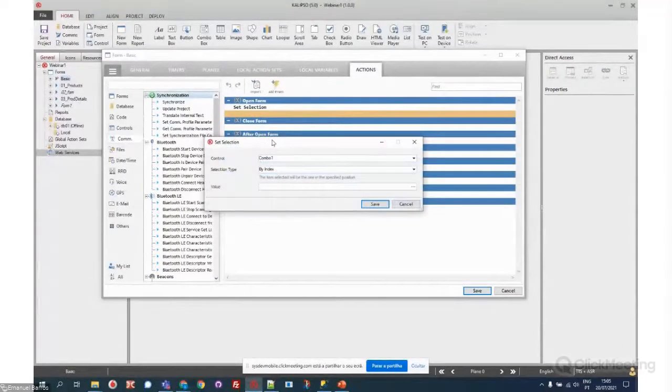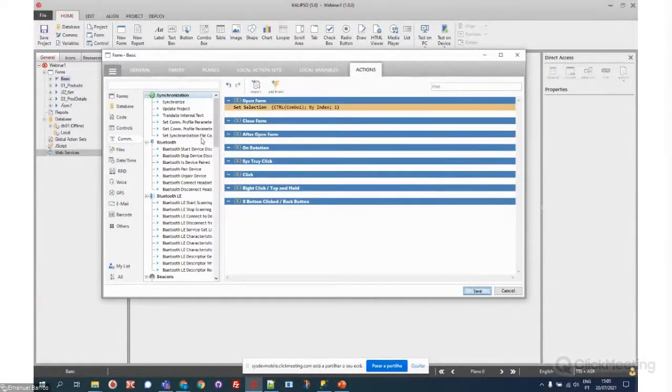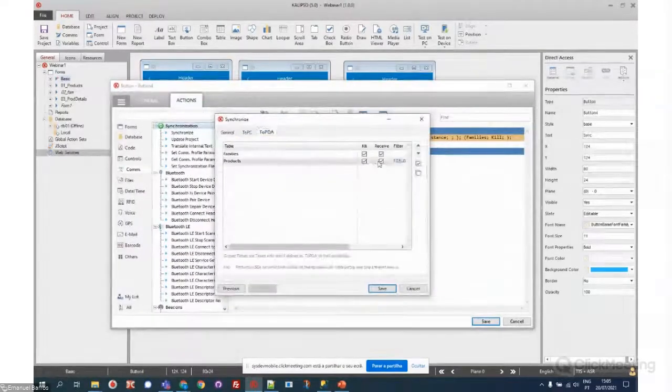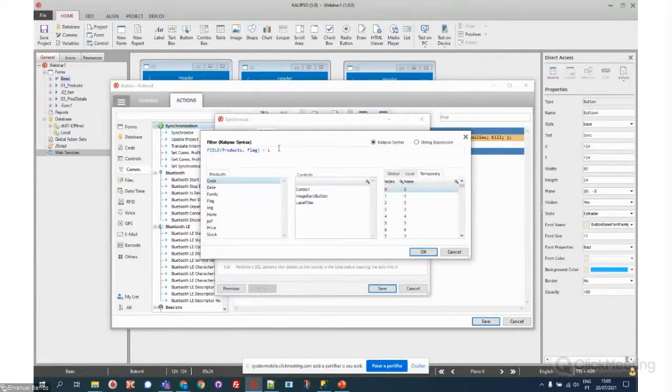Set selection. Next one. Okay. And on sync. That's it.